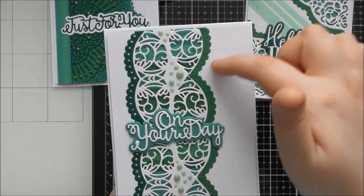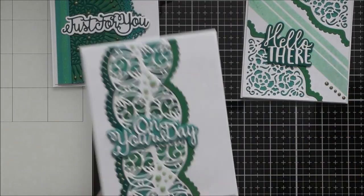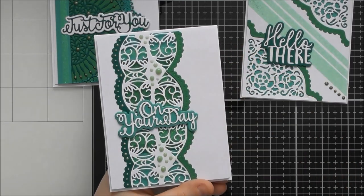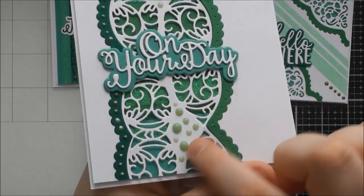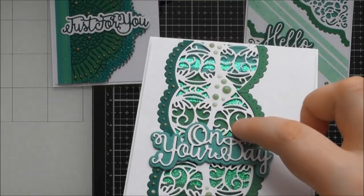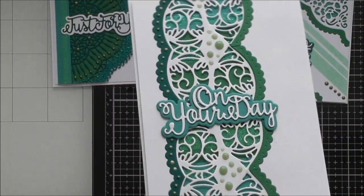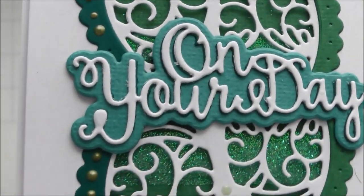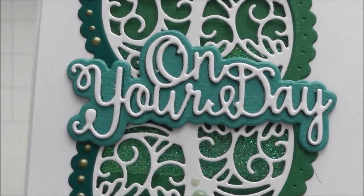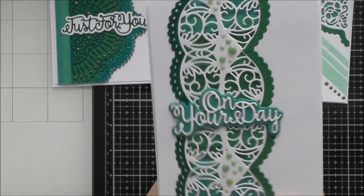The final card uses that unusually shaped die — cut once here, once down there, once there, and then half up here and half down there. It gives a really different kind of look, and because of the way I spaced them out, you've got a difference in the scalloped edge — the dip is bigger where two of them met than where the actual design is joined in the center. I used a darker green and a lighter green, with nouveau drops to make an accent in the larger areas, and behind the apertures I used a couple of different colors of cardstock and some glitter. The 'On Your Day' sentiment is shadowed with dark green.